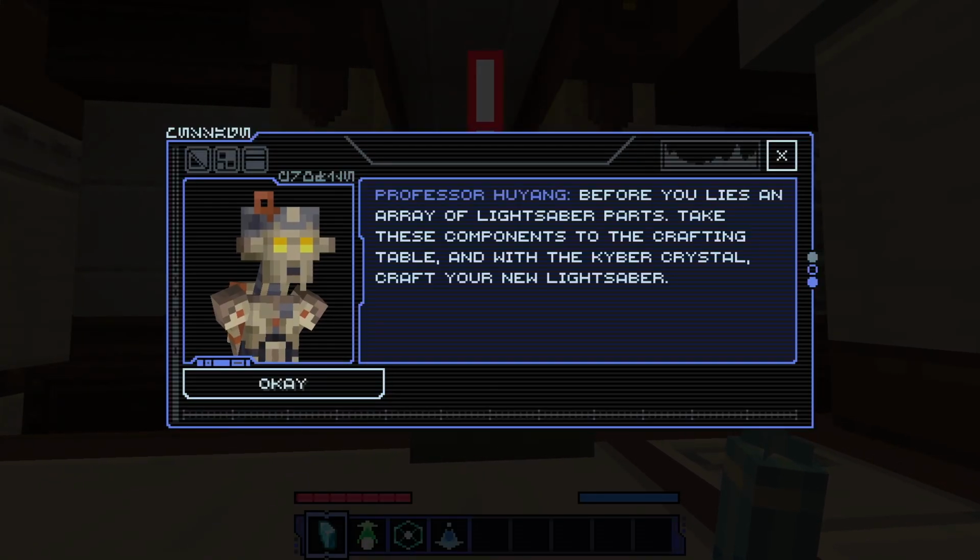Professor Hayang, before you lies an array of lightsaber parts. Take these components to the crafting table, and with the kyber crystal, craft your new lightsaber.